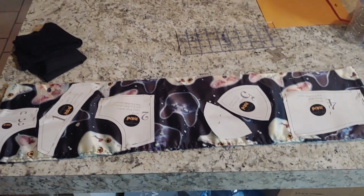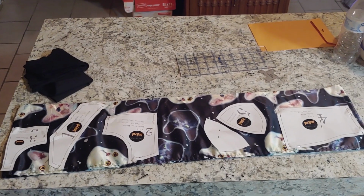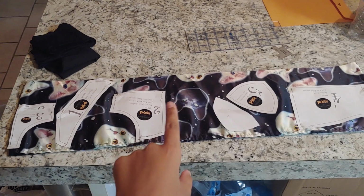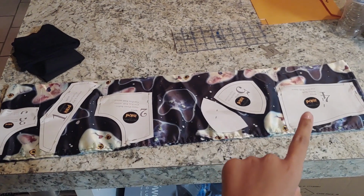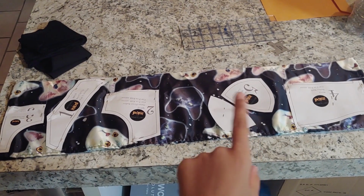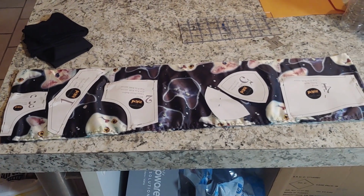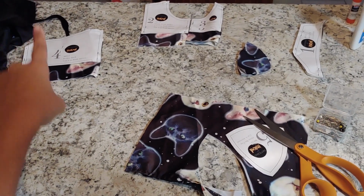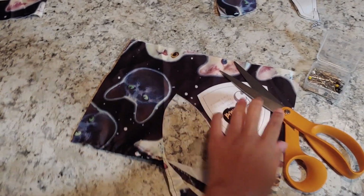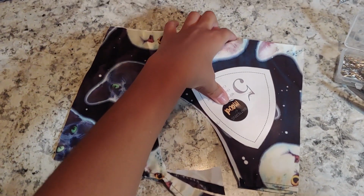So with the bottom of the skirt, I basically put my pattern. Y'all have seen my pattern used several times before. This is my absolute favorite. I went ahead and put each piece on there and pinned to both layers, with the exception of number 5. I'm going to show you what number 5 is used for in a second here. So I got the rest cut out. I did add length to them because I wanted my corset to be a little bit bigger. Number 5 is only pinned to the first layer. This is because I'm going to use the second layer for something else.